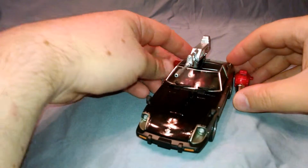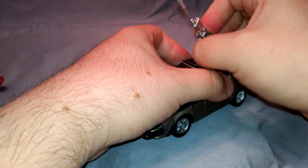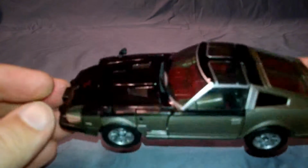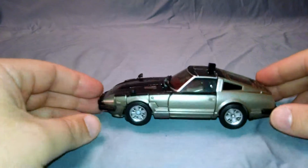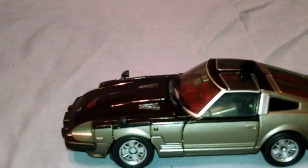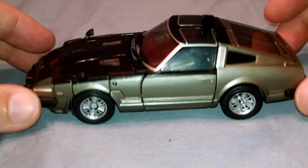Actually, it looks better without all that crap. Come on, you bastard. There you go. So, there you go. There's Bluestreak. There's a close-up. I'm talking too fast. I gotta slow down. There we go. There's the focus there. You know what I'm gonna do? Hold on a second. I'll do this instead. That's a lot better. There you go. Now you can see him real good. Bluestreak.